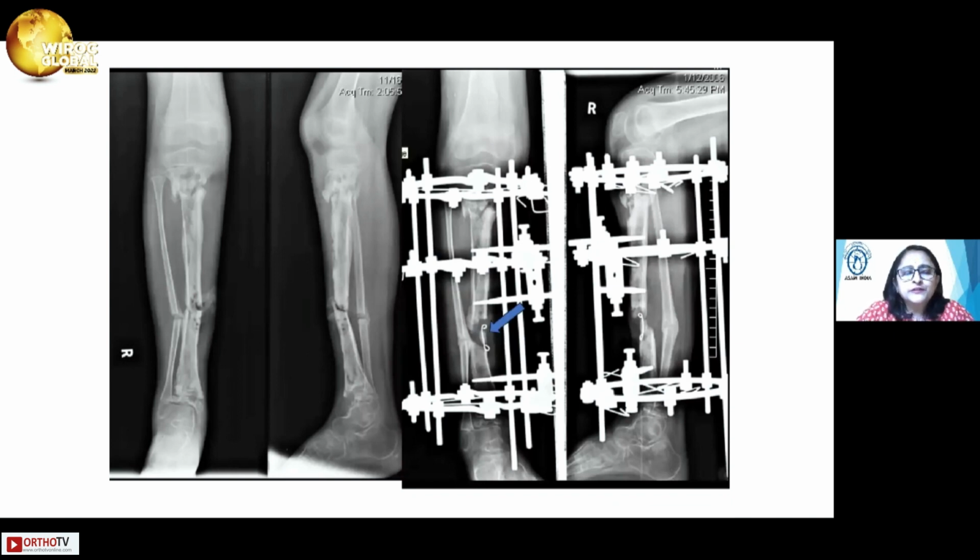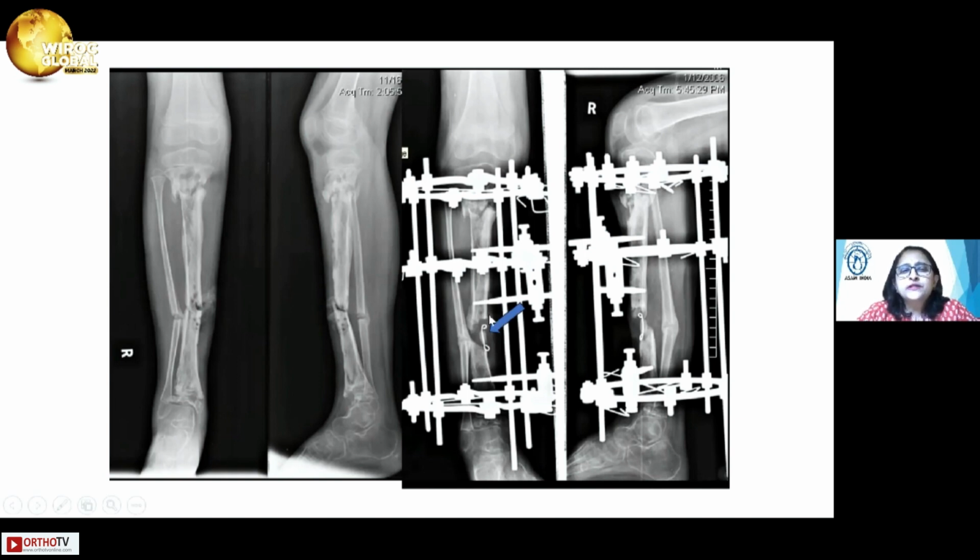This pathological fracture was a segmental fracture. This boy had pan-diphyseal osteomyelitis, and it resulted into segmental fracture in tibia. So this part of the bone was exposed. Somebody drilled holes in his bone, and he was treated again conservatively. He was put in a cast, and he came to me about 1.5 to 2 months, and his fibula united.